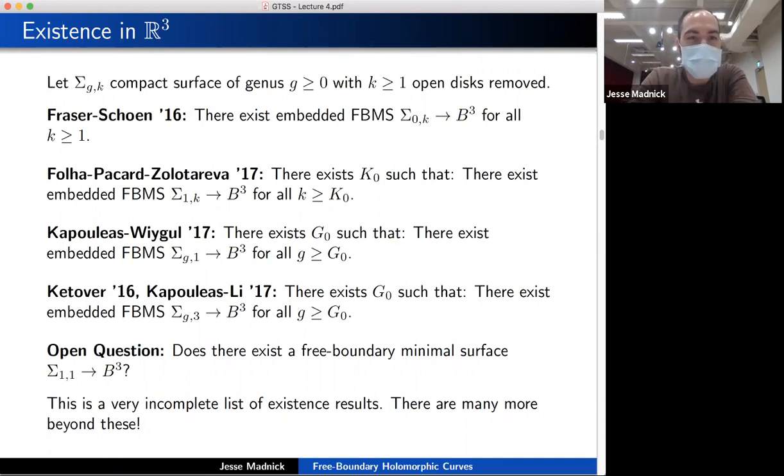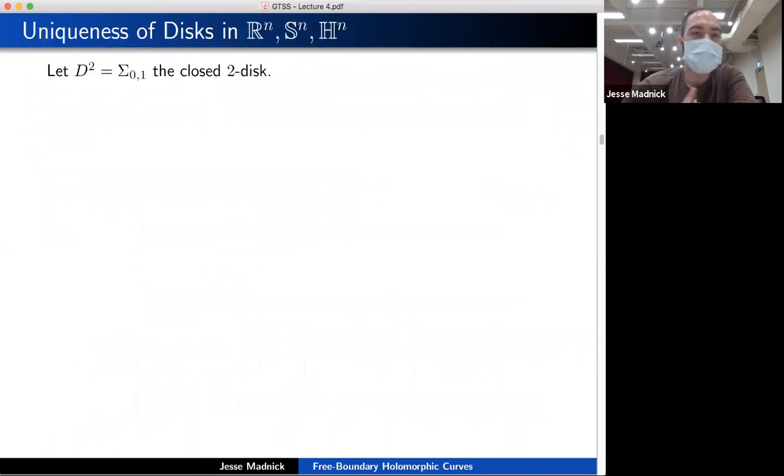Okay, so there's a lot more that's known beyond this. I'm really not an expert, but you can look at Martin Li's survey, for example. All I want to point out is that there really are, at this point, many different topologies that are known to exist. So there really are lots of these things, at least in R3, and there's a lot of work done in higher dimensions as well, especially in codimension 1.